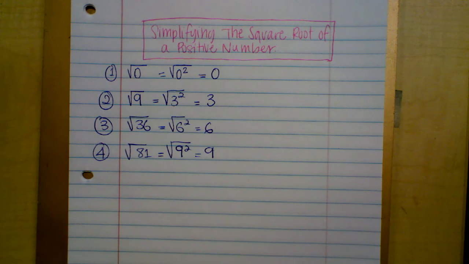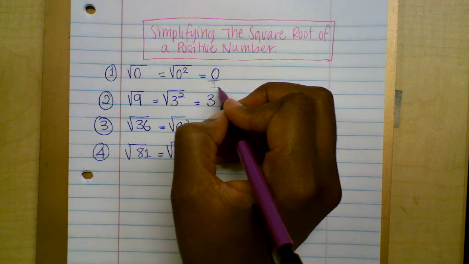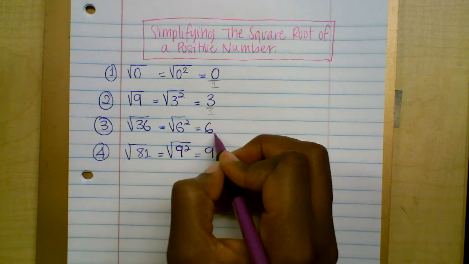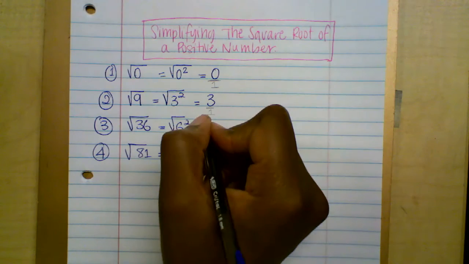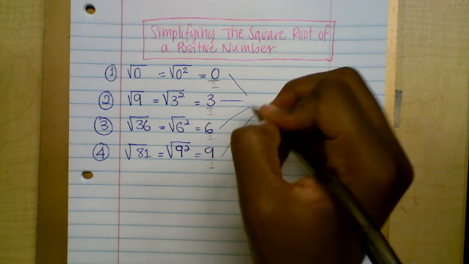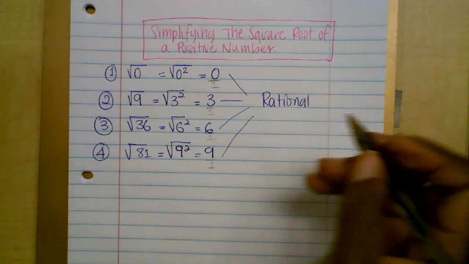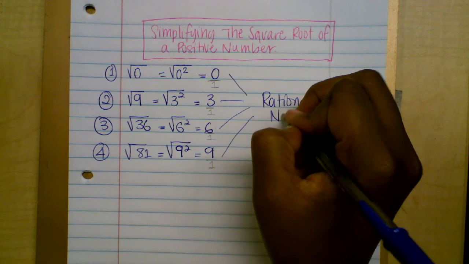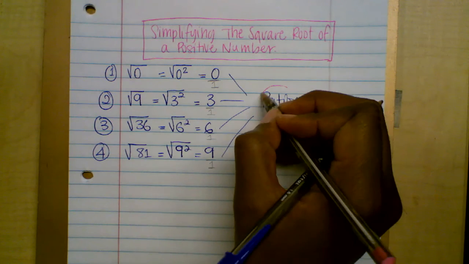Okay, so what do I call those numbers? Rational. If it's not a fraction, any whole number or integer can be written as a fraction by doing what? You can draw a line and put a 1 under it. Okay, now they are fractions. So we call those numbers rational numbers, because they can be written as a ratio. There's the word ratio popping out.